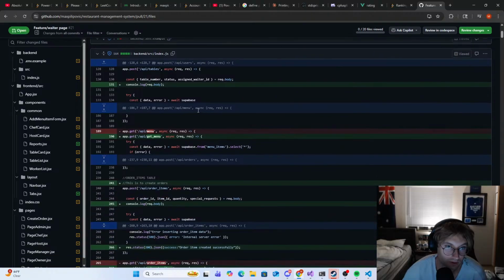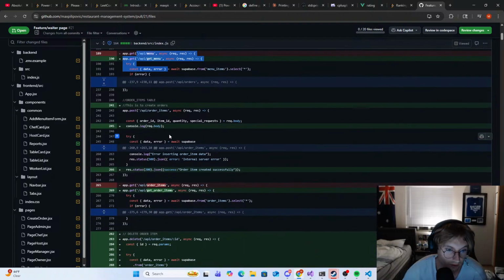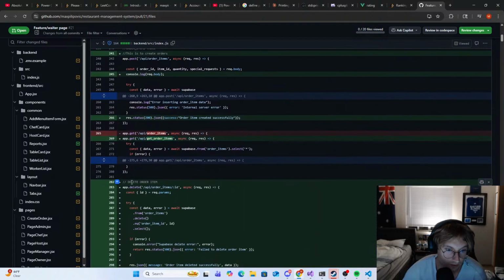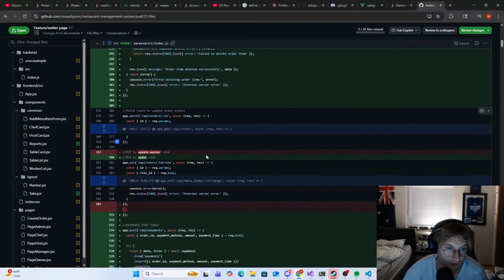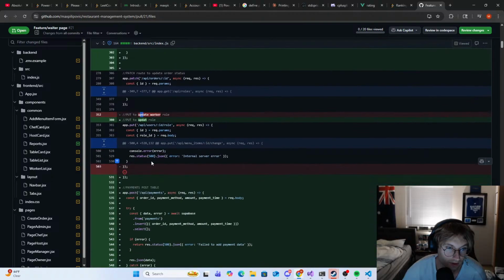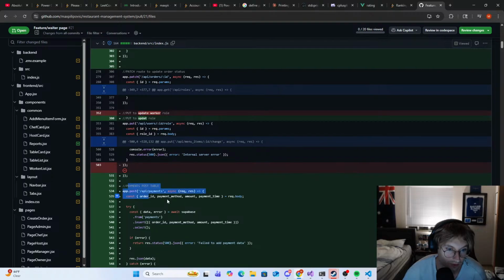What is going on here? Get menu, index.js, get order items, delete order items based on ID, update worker role, payments post table.